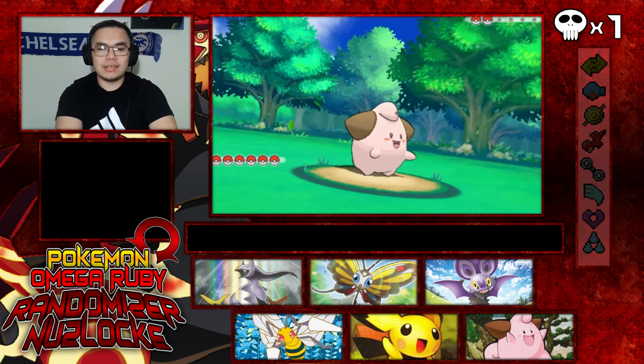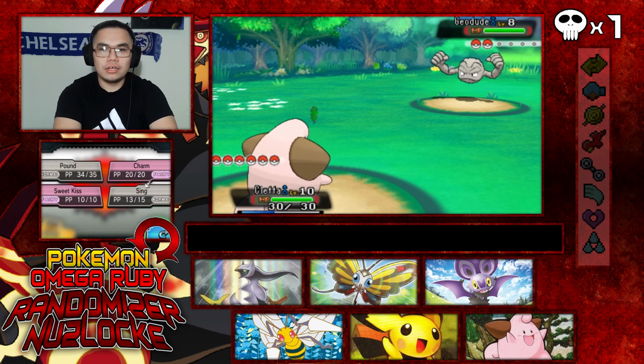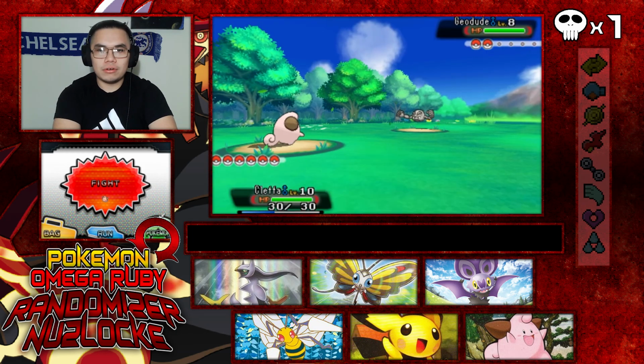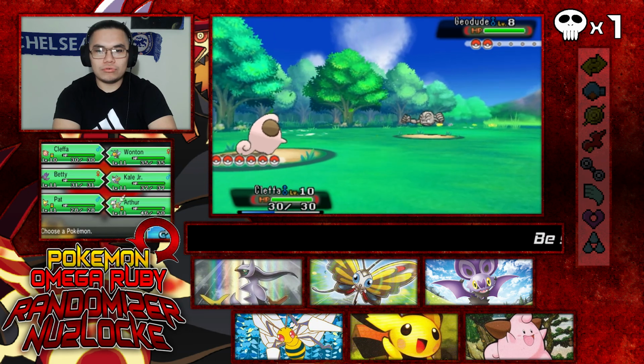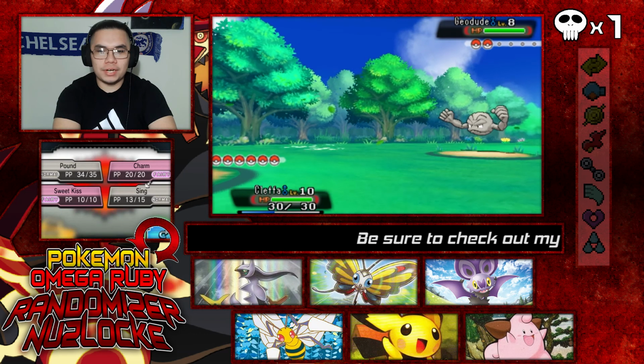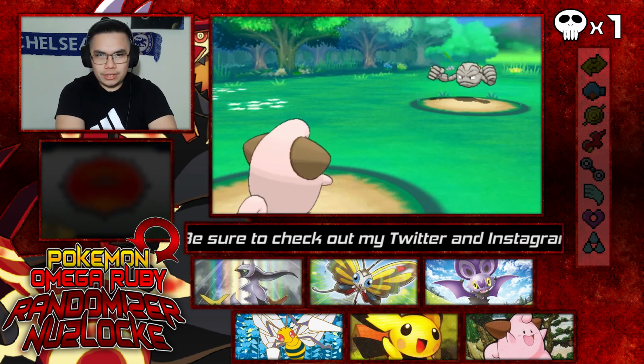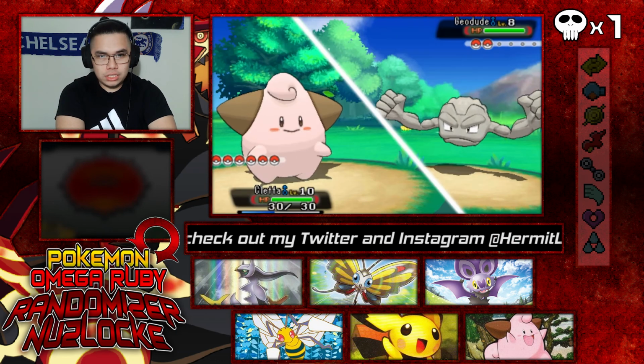Tyrantrum and Aurorus, like I said, probably up there with Kabutops, Omastar, and... do I switch here? It's a bit of a toughie here. Kabutops, Omastar, and Aerodactyl are my favorite fossils from a generation. That race is speed. Okay, that's fine.